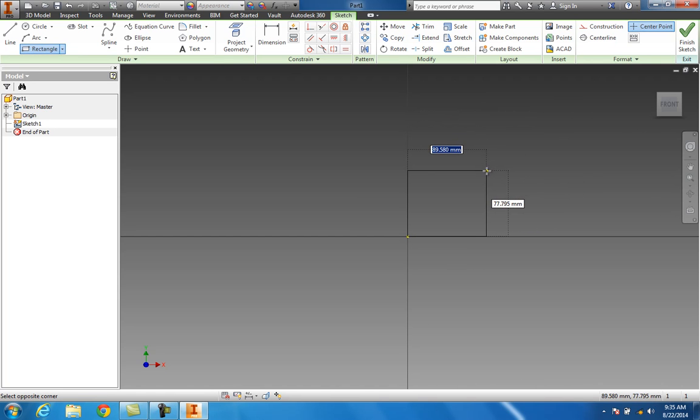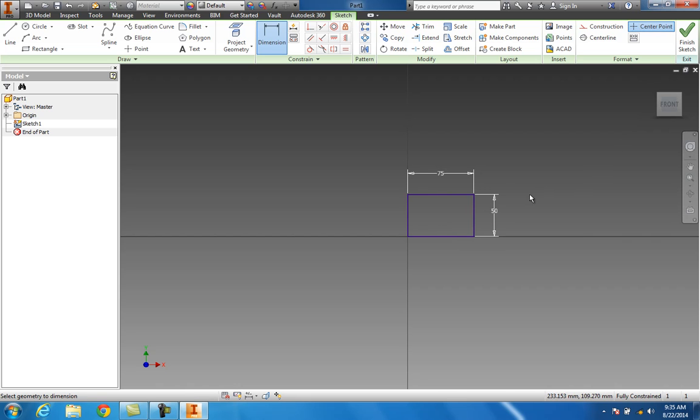You can type it in. You could go ahead and just type in 75. That way, if I'd have hit tab, I could have got the other one, but I missed it. So it's 75 this way, and it's 50 this way. So if you want to change the other dimension here, just come up here and hit dimension, click on it, pull it to the side, type in 50. There we go. So at this point, that's all we have to do.